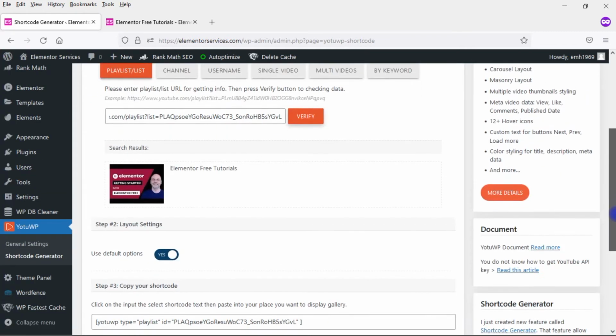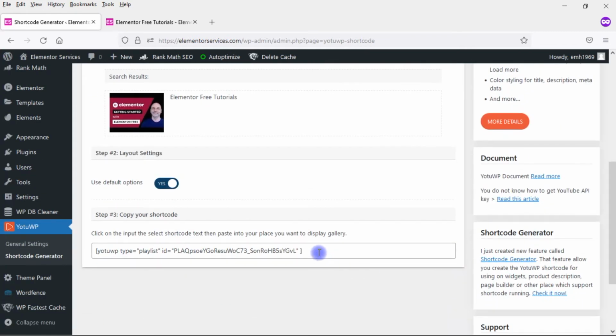So if I scroll down here, this is the same shortcode as what I put in that page. Now, this is very important. What you need to do when you change settings within your app or your plugin is pay attention to whether or not the actual shortcode itself changes. If the shortcode does not change, then the page should update automatically without you having to re-enter the shortcode, because everything is being pulled from that same shortcode.